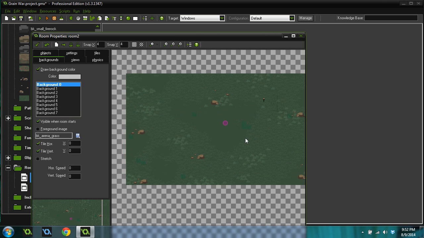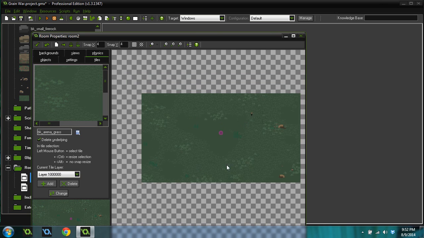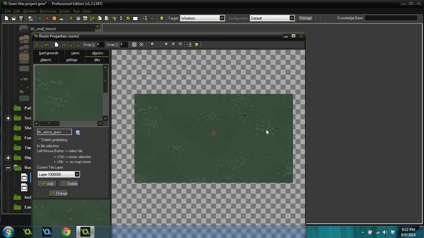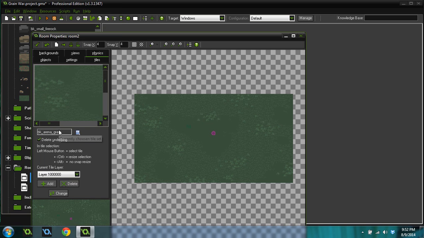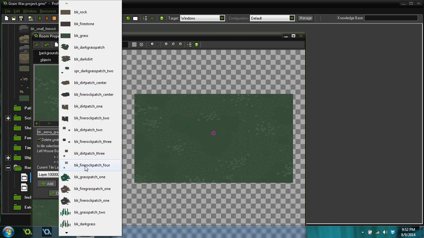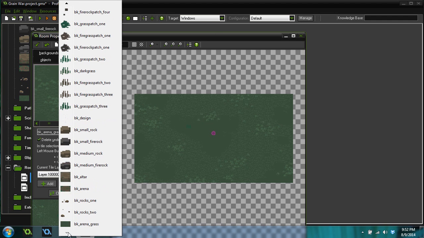Here. And I go into tiles. And we'll want to get rid of these tiles that I have. And you can see I've still got some objects that I missed, which I knew I was going to have, but that's okay. And then I will actually go in and add new tiles again for stuff like rocks. I can throw some rocks in here.